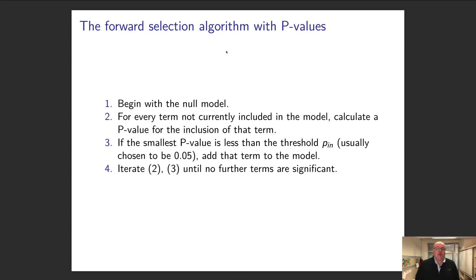The first one is the forward selection algorithm, and the heuristic I'm going to use is a p-value, a nice easy one you've already seen before. We start with what we call the null model—in your terms, you take the response variable and regress it on a single term, which is the intercept. Then we look at all the other possible predictors, sometimes called features in data science.